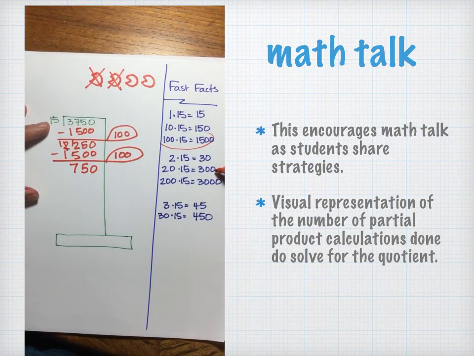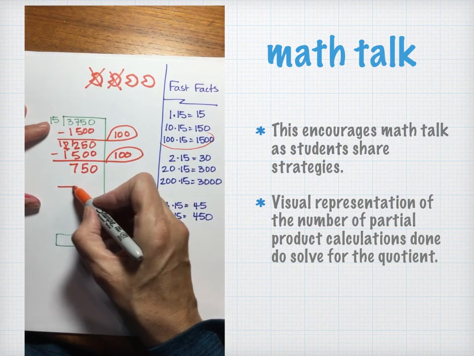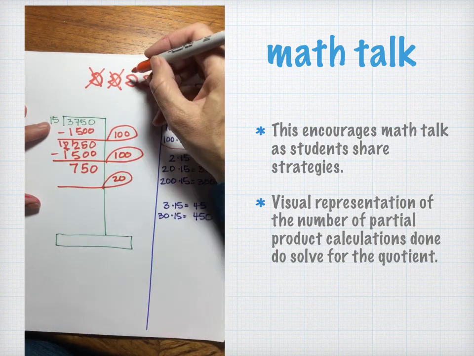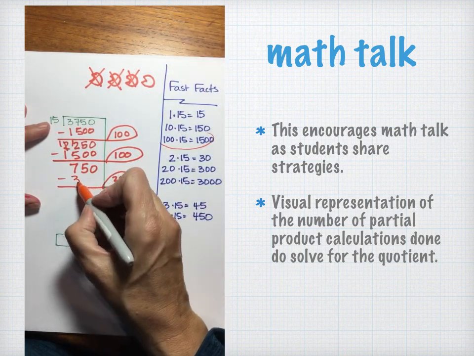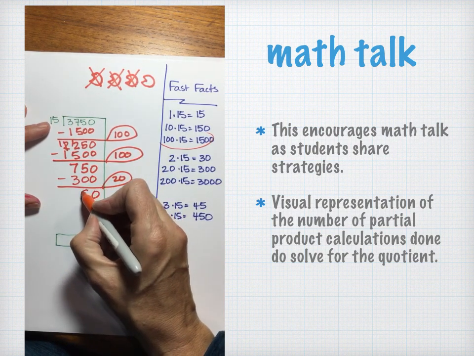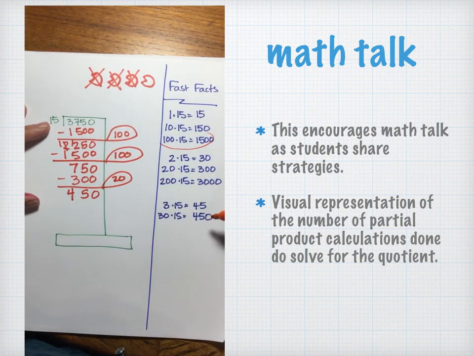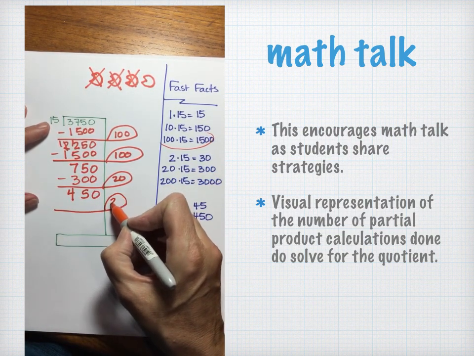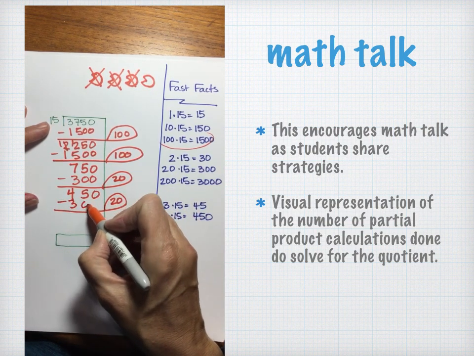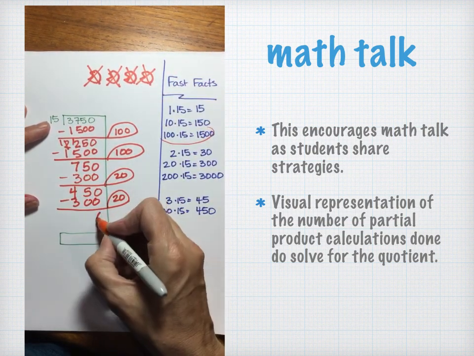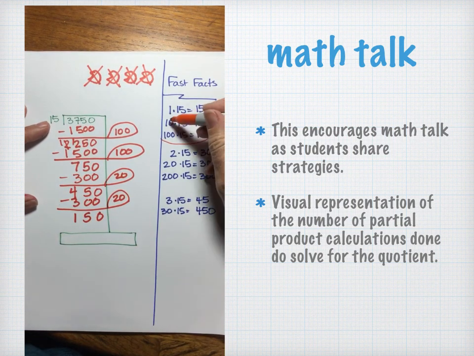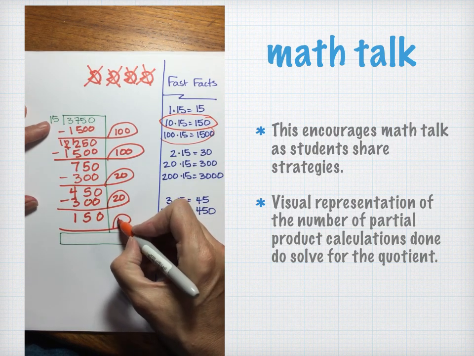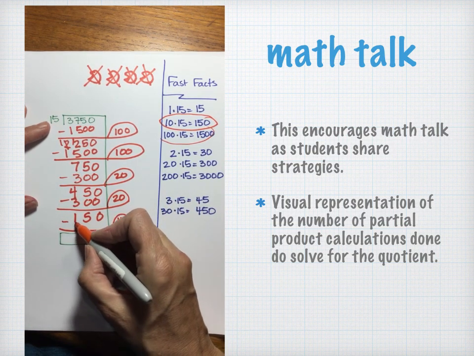750. And let's say I try this one and I'm not using the best strategy. I'll try 20. And that's another life. And I subtract off 300. I have 450 left. And let's just pretend I tried that again and I went with another 20, I could solve it. But now I've used my last Pac-Man life. And while I can solve for 150, because I see that right here, it's taken me an extra life. So I wasn't very efficient.